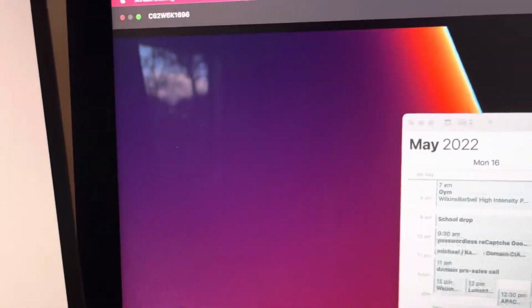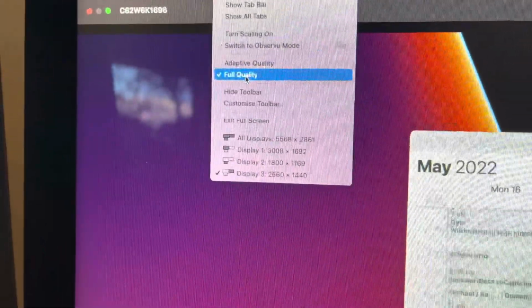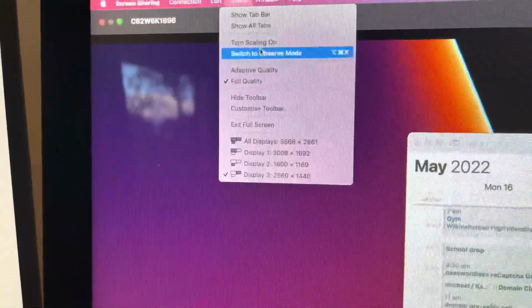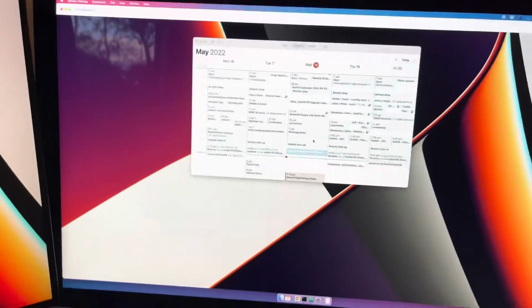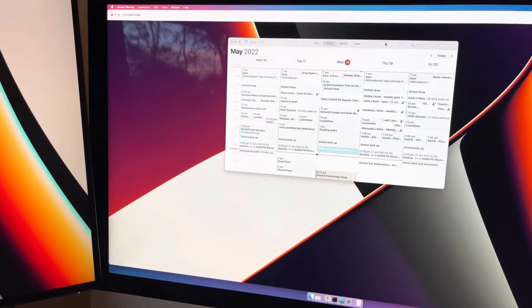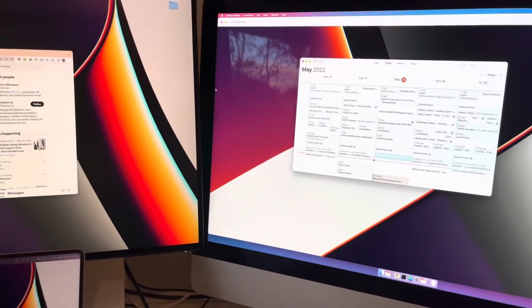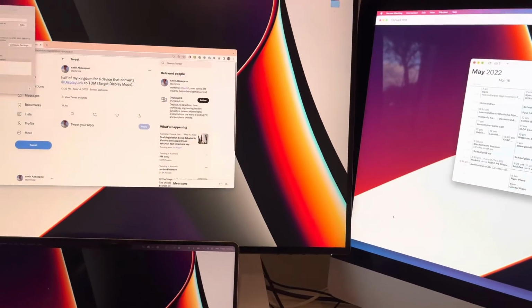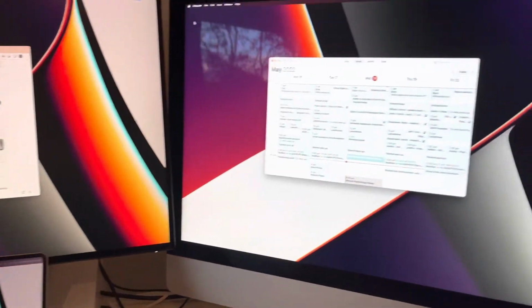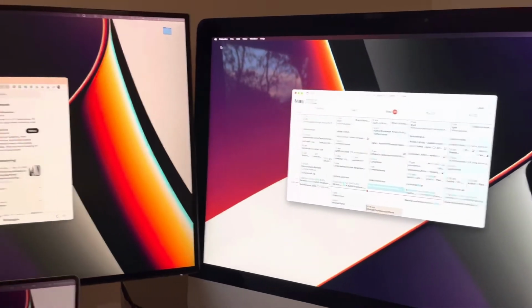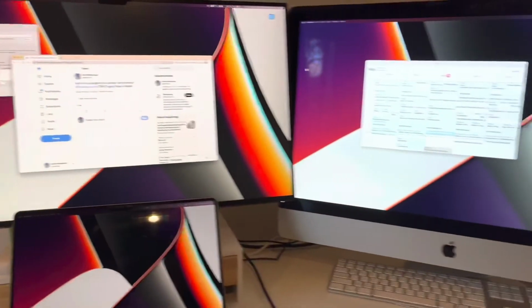Before I go full screen, let me show you one more trick: you have to select high quality and make sure full quality without scaling is turned off. Now it gives me the same quality that I have, and it's a crystal crisp screen. It is just extended. I can carry things from here to here, and it's super fast, crystal clear. I can use both mice. So I can go full screen here, get my browser, bring it back here, and it is just done and dusted. See you guys.